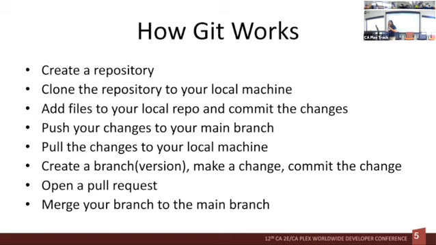Now, if you have someone else that is in charge of the Git repository, you might need to open a pull request to the administrator to merge your branch to the main trunk, so that you can put all your changes, new features, or bug fixes to the main trunk.